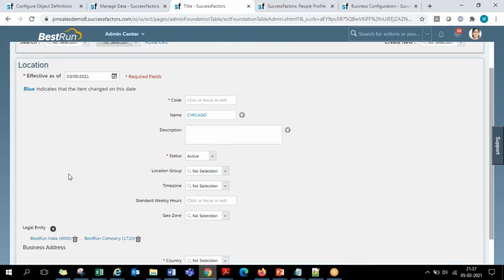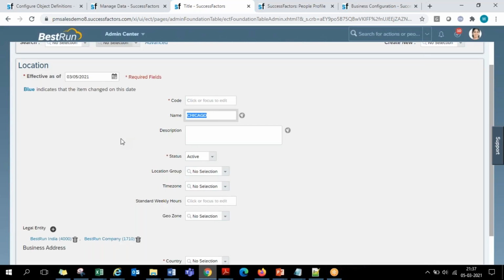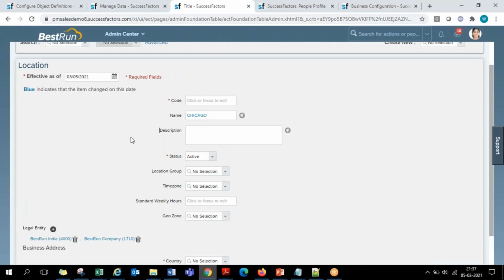Then I hire an employee in the Indian business, Western India, but I can assign the employee location as Chicago. He's sitting there, representing the Indian business. In such scenarios, we need a location to be part of both US business and India business. When I'm hiring an employee against US business, Chicago should be one of the locations coming in the drop down. When I'm hiring against India also, Chicago should be one of the locations in the drop down. If I want this employee to sit in Chicago representing Indian business, his payroll, cost, everything is accounted to Indian business. That is the purpose.